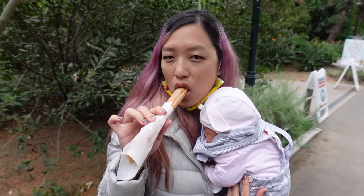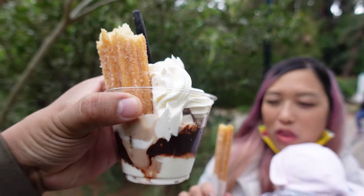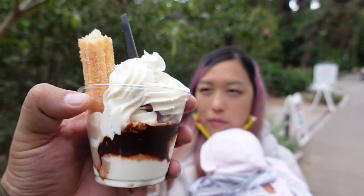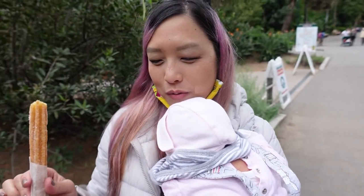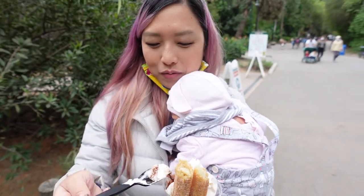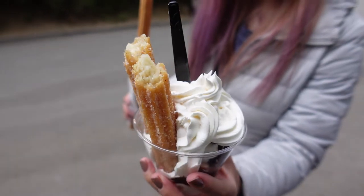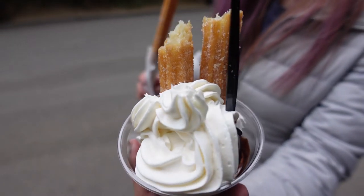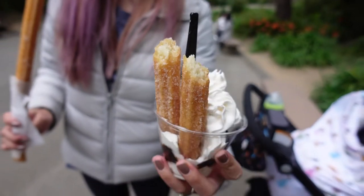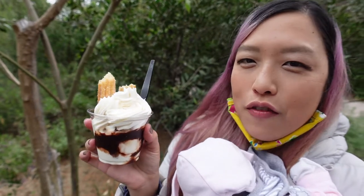So we have here a regular churro. It's a little denser than the Disneyland churro — the Disneyland churro is a little magical. This one is like the average theme park churro. But what about this? Now that is the churro sundae — comes with vanilla ice cream, some chocolate fudge sauce, and whipped cream on top, with a couple pieces of churro. The chocolate sauce tastes like Hershey's — can't really go wrong. I love vanilla ice cream. Would you get it again? I'd get it again if I come back here. I think it's better than just the regular churro by itself because you get the treat of having an ice cream.